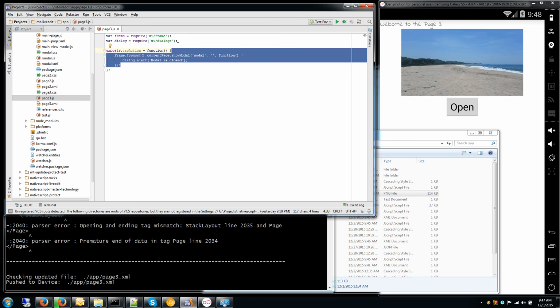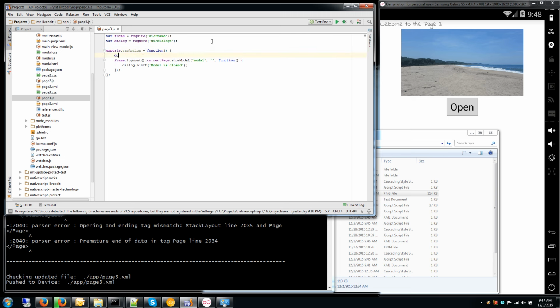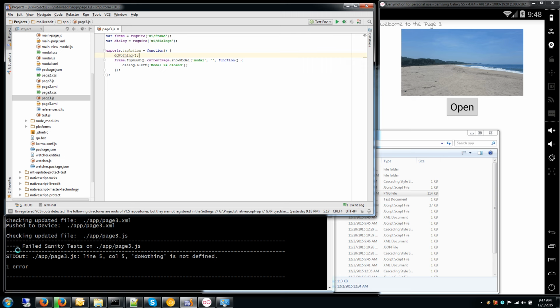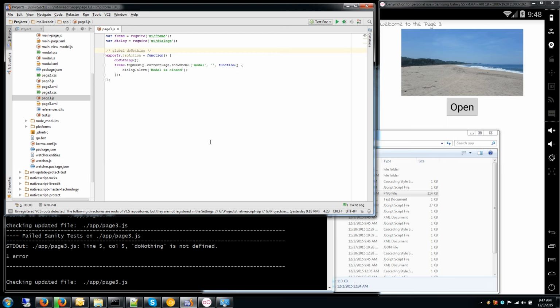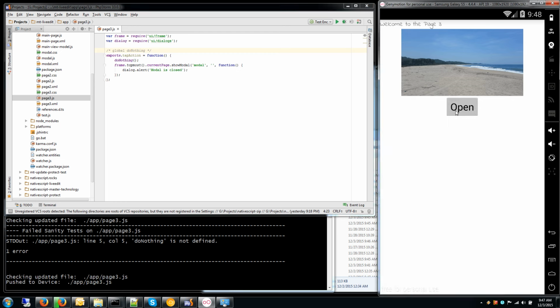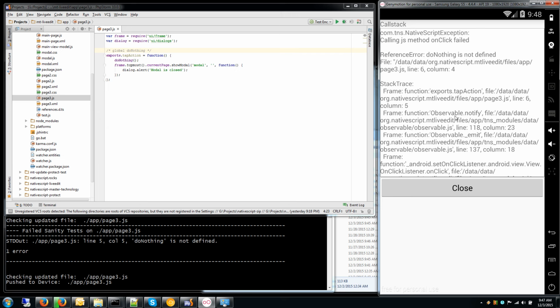Okay, let's add do nothing here. And save it. And, oh, it caught it. Okay, I guess Telerik got me beat on this one. I can crash there so easily. It's just not funny. Well, let's lie to JSHint and say, hey, this function really exists. So that way we can save it and it'll send it to the machine. Look, it failed. Maybe JSHint knew what it was talking about.